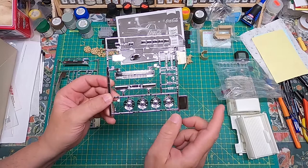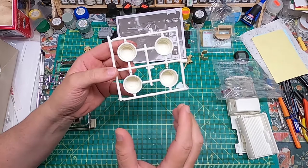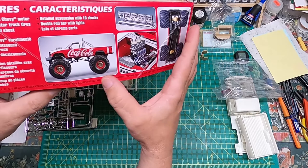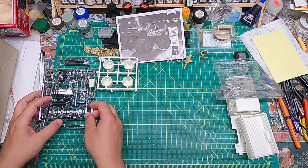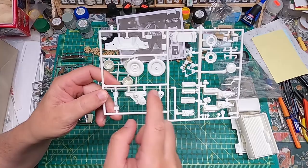We get nice wheel inserts for the truck. The wheels themselves — these are the outside — it's just the big wheel hub, and the nice thing is we can spray these in red and then just drop the inserts in to have our truck wheels, just like on the package depiction. If you want extra detailing, you can brush paint the base of the wheel in black before dropping the chrome hub insert in, creating a shadow effect.